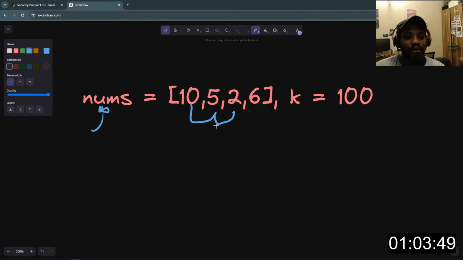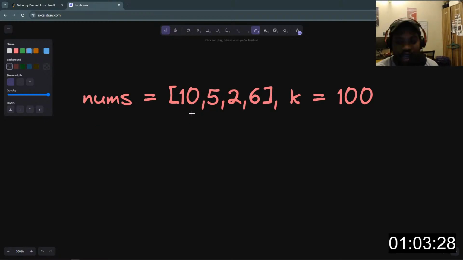So a subarray is essentially a smaller part of a larger set, right? A larger array, right? So a smaller item or a smaller set of items that are part of a bigger array. So let's take a look at this.